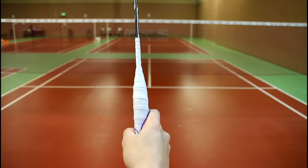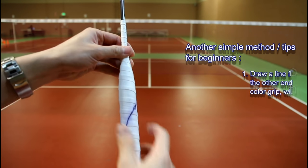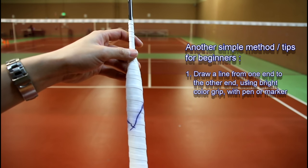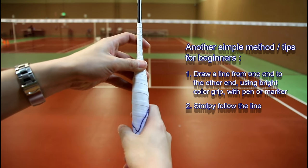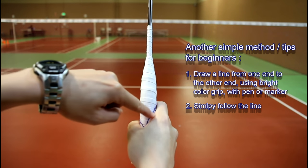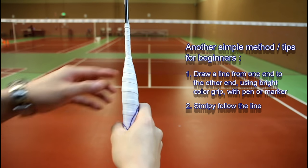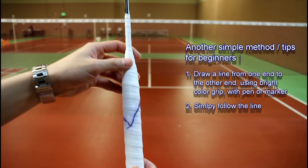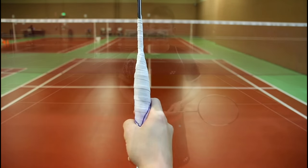For beginners, usually I draw a line from one end to the other end. As you can see in this video, you can use a pen or marker. Have them hold their grip like this, and then you can start drawing a line from here to here. This can help the player to remember. If every time they're doing wrong, they can always look at the line and they can just follow.